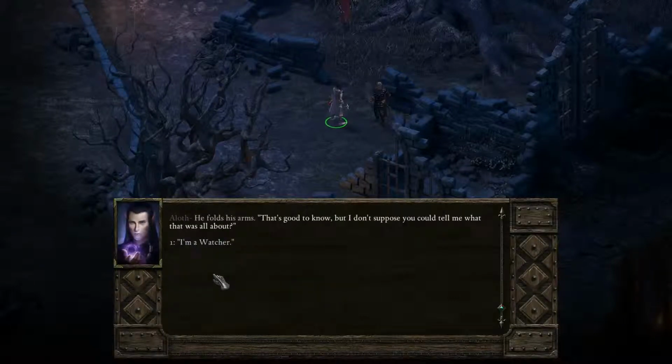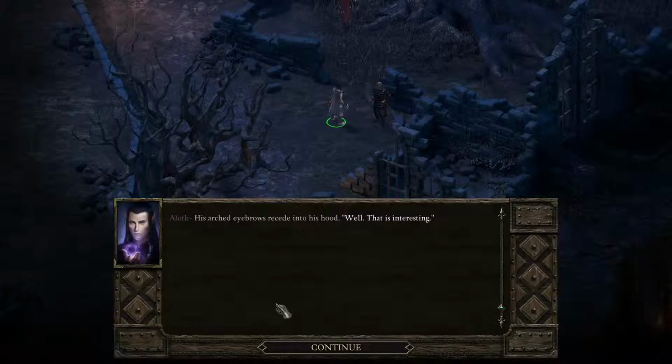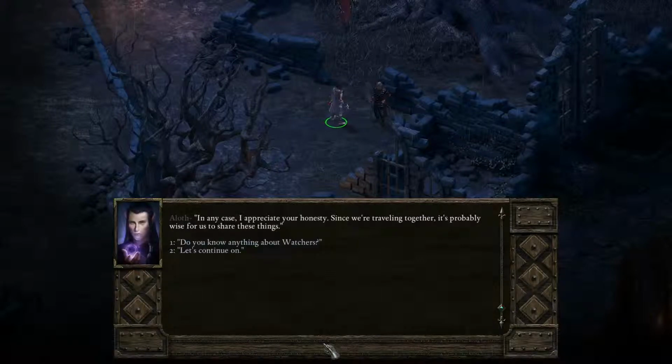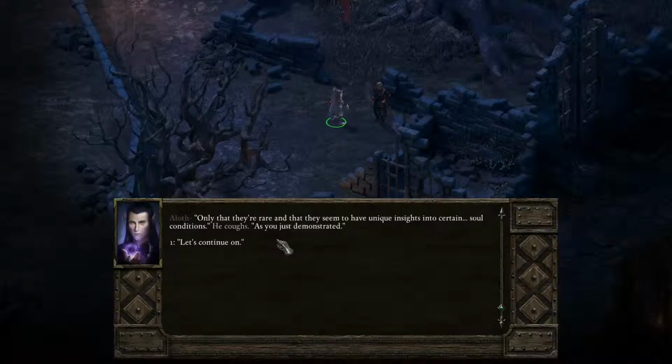Yeah, I'm fine. I'm a watcher. Well, that is interesting. I appreciate your honesty, since I didn't have the option to lie, so, yeah. Since we're traveling together, it's probably wise for us to share these things. Do you know anything about watchers? Only that they're rare, and that they can have unique insights into certain things, as you demonstrated.